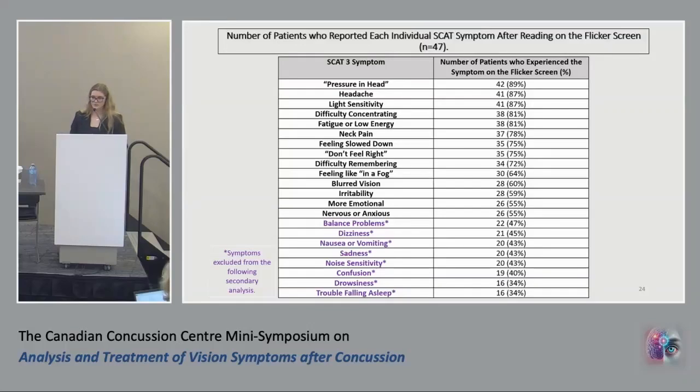The reason we chose 50 was because we wanted to create a rule that would allow us to have a reason to eliminate some symptoms. Some symptoms in purple are important for assessing concussion. However, they might not be the most prevalent for computer screen intolerance. Such as balance problems: the patients were seated throughout the intervention, so balance shouldn't be something that is affecting their computer screen intolerance. Noise sensitivity: the room was quiet the whole time, so that shouldn't be a factor. And also trouble falling asleep. Patients shouldn't be attempting to fall asleep during our study visit.